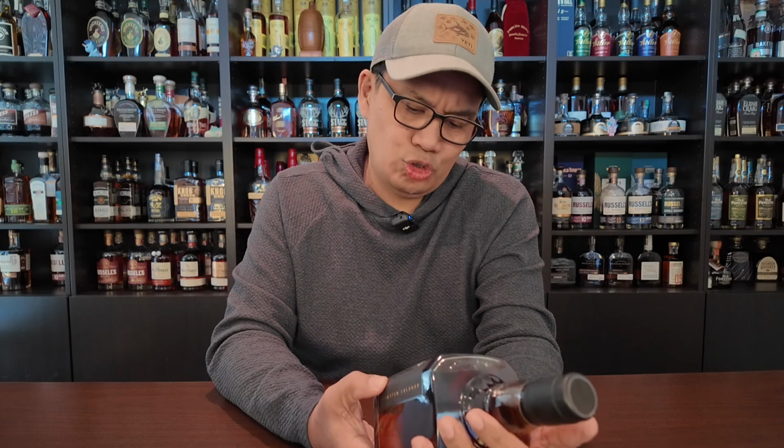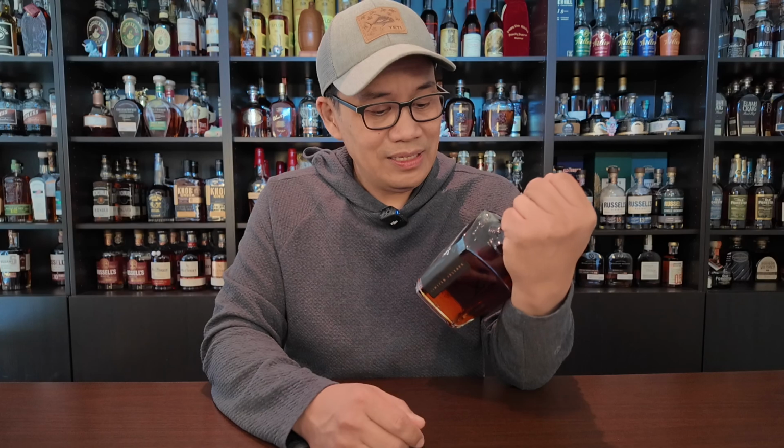So this next guy we have is Jack 12. This is the batch 2. Yeah, we don't have a Jack 12 in our collection. Tried it at a bar. It's so good. And I was just trying to be really patient looking for this. And so my buddy found it. Happy to have this. It's part of the collection. And we'll have to crack this so we can compare it to the Jack 10, the Coy Hill.